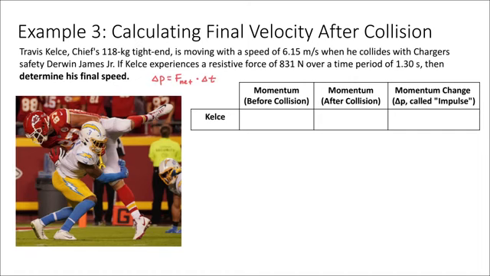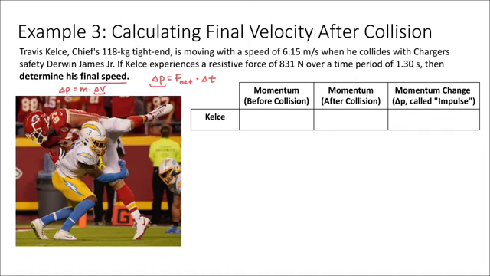All right. Now, this problem is a bit more complex because we're looking for a variable, his final velocity, that is not explicitly in this expression. However, it is in the expression if you look closely enough. Delta P, the change in momentum, can also be expressed as we did earlier. Delta P is just m times delta V. And so if we can solve for the change in momentum, we can solve for that change in velocity, or his final velocity.